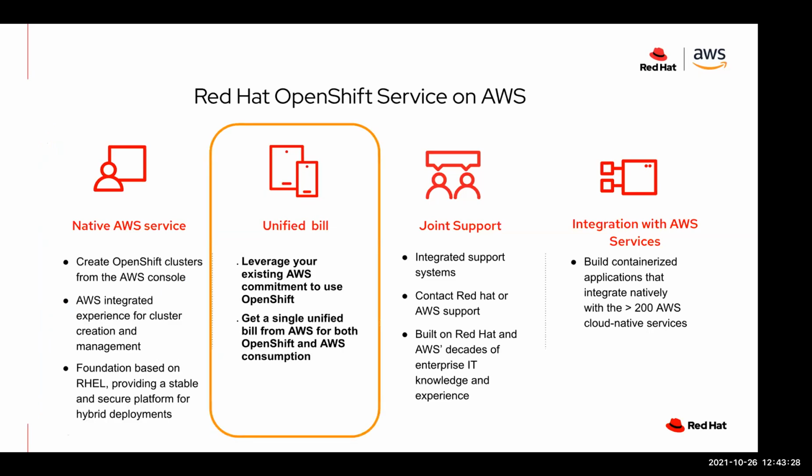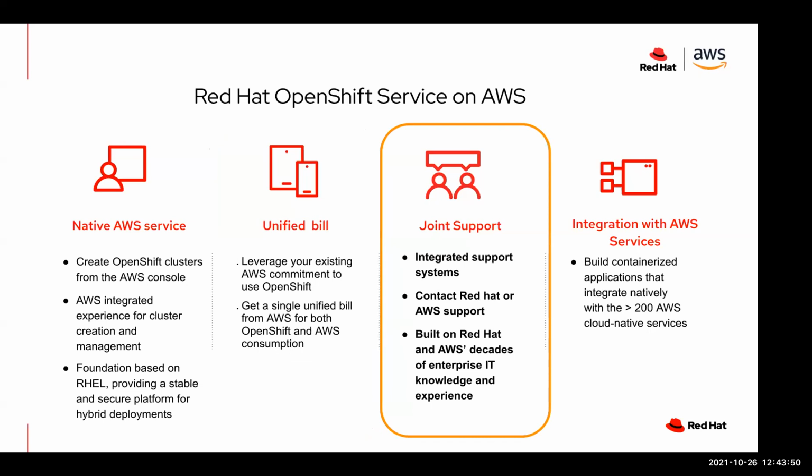You're getting that unified billing, so you're able to leverage your existing AWS commitment. You're still getting access and support from the Red Hat side as well, but you're getting all of this in one single unified bill. Whereas with a self-managed OpenShift, you're paying Red Hat for the subscription side and paying AWS for the consumption side. So having all of this in one neat, tidy bill.